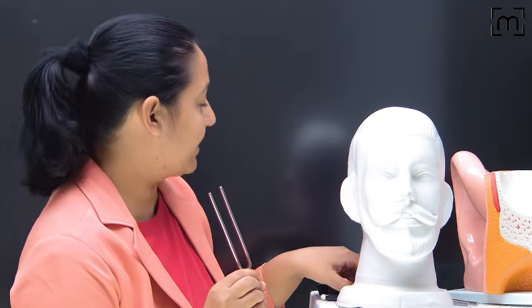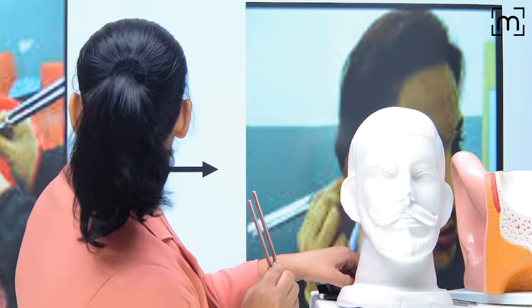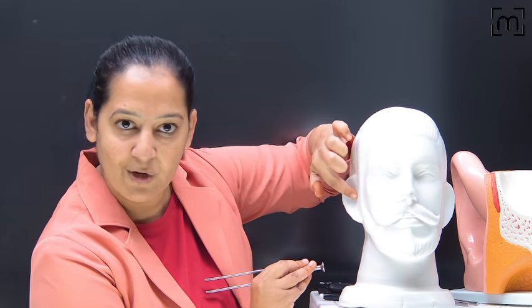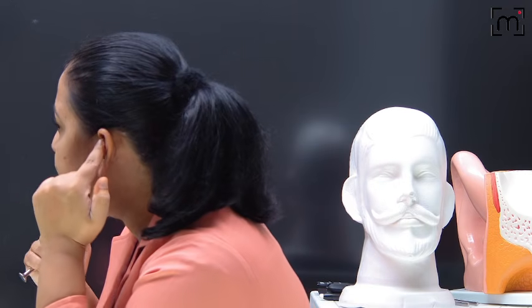Yes or no? So here I am activating the tuning fork and keeping it on the mastoid, that's the same, but closing the tragus. You know, in my ear you can see this small portion here is the tragus on the pinna. This is my complete pinna. This small thing is what we use to close our ear. How do you close your ear? With the fingers. Don't put the fingers inside. Just close your tragus against the external auditory canal. This portion is known as the tragus. I hope you are getting it.